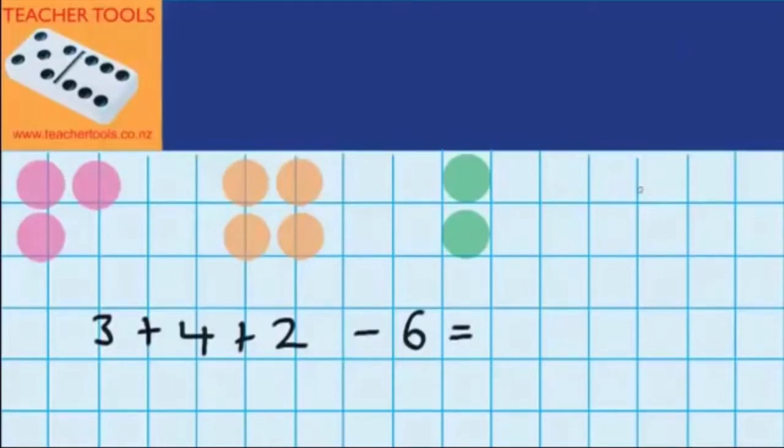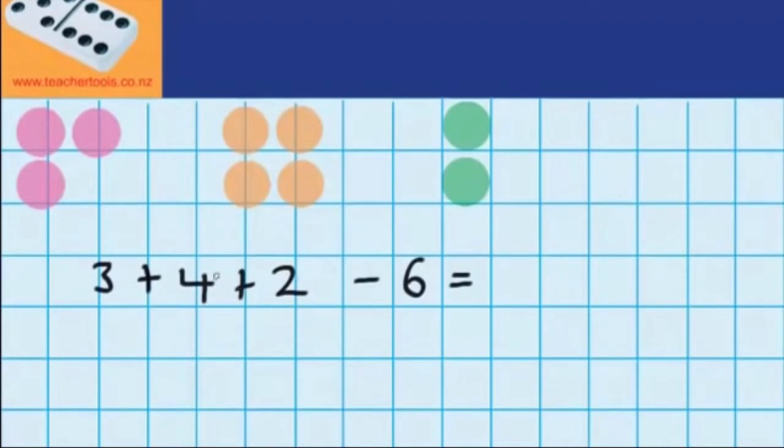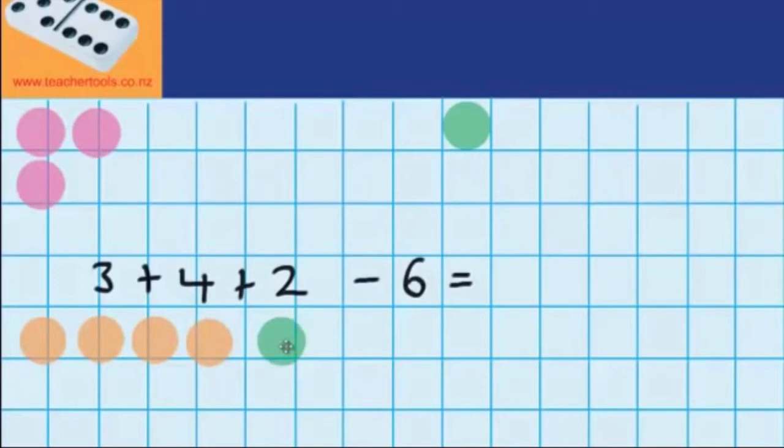Well, in this lesson we're looking for numbers that we can put together that will help us answer this question. So, looking at these, I can see that 4 plus 2 equals 6, and I think that's going to be helpful. Let's use these materials up here to see what that looks like. I'm going to move the 4 counters down here so they're in a row, and I'm going to combine them with the 2 counters. So you can see I've now got a row of 6 counters here.